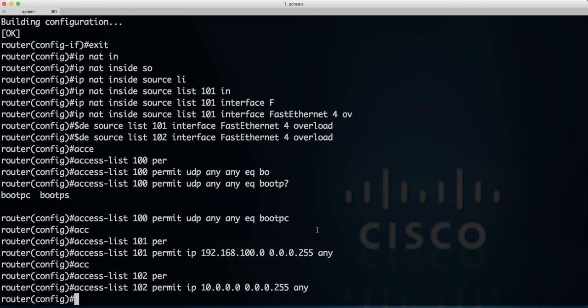So those two wireless networks can't communicate. Now we're going to create another access list, which will prevent those two wireless networks from communicating.